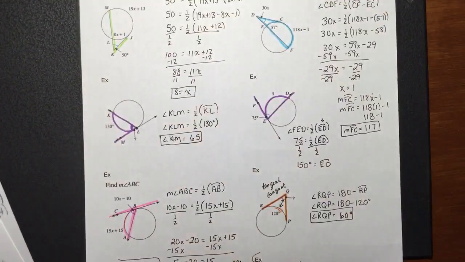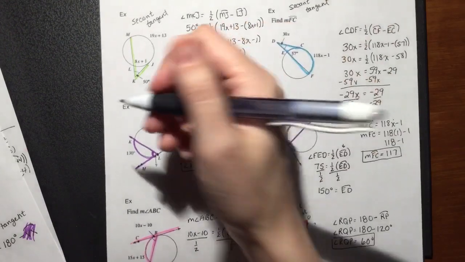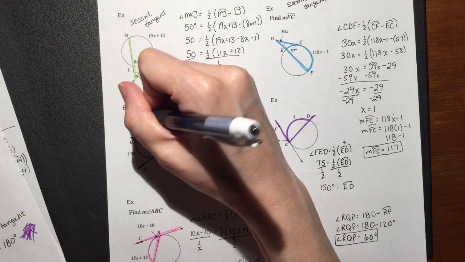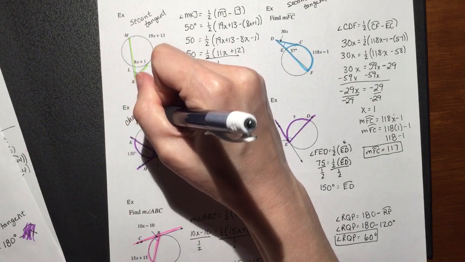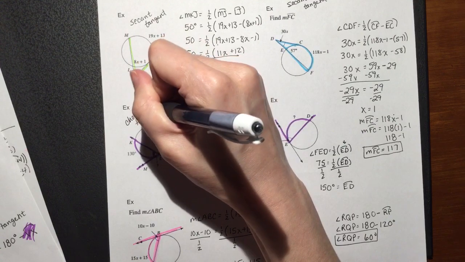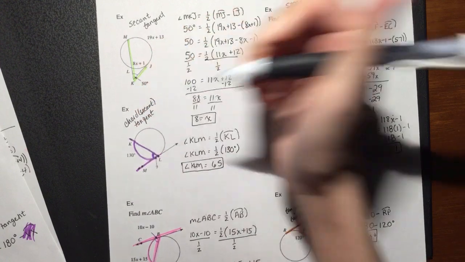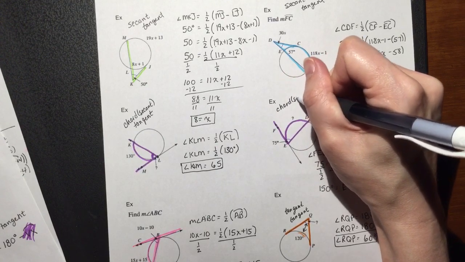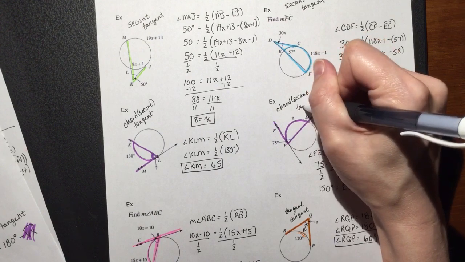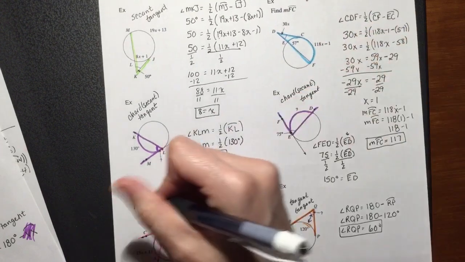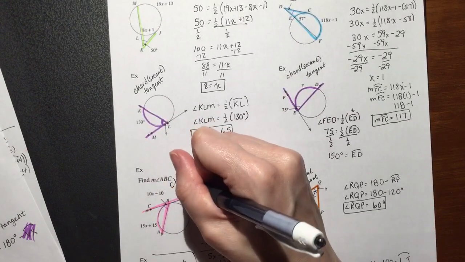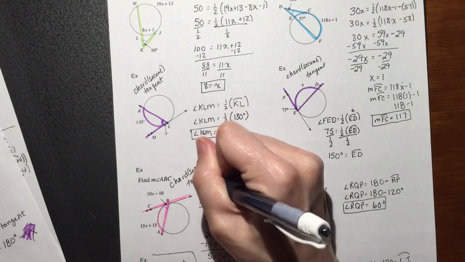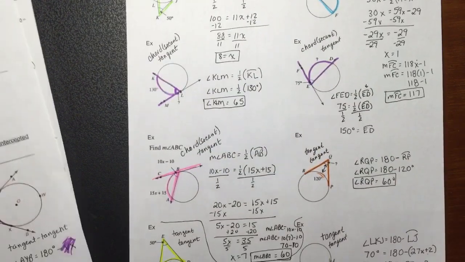So I showed you a bunch of secant tangents. Oh, and I didn't label these. Make sure you label these. This is a, I'm going to go with chord tangent. Or you could go, I'm going to name it a chord secant tangent, just so we can tell the difference from the others, because it is different. Chord secant tangent. And this one is a chord secant tangent. And then we did our tangents.